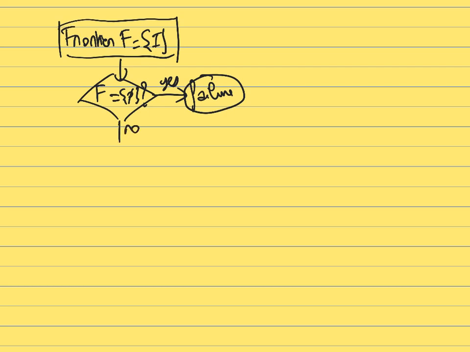But if you still have some state to explore in your frontier, then the next step will be to pick a state n from the frontier. So you will look at this list of states, and you will pick one state n from this frontier. This is where each search algorithm will differ. You have different rules on which state to choose from the frontier. Then after you have chosen this new state, you will check: is it the goal or not? Were you lucky? Did you find the goal?